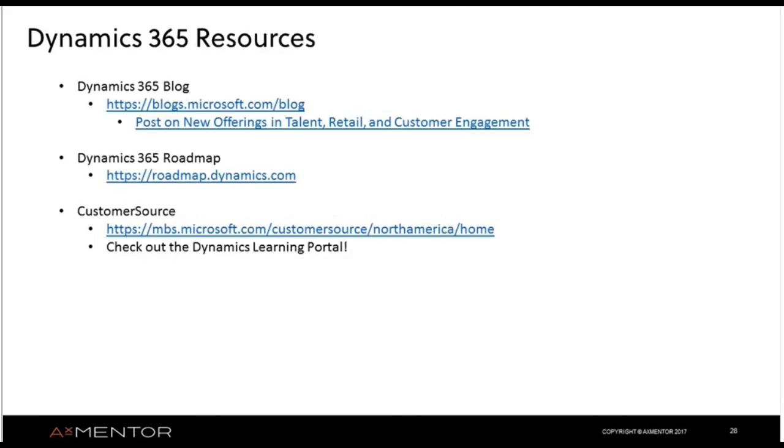Additionally, some resources for you all. The Dynamics 365 blog. There are these links. I realize you might not be able to see them or use them, but I'll talk to our Microsoft Dynamics folks and see if I can send you the actual written out links if you can't click on them. The one highlighted here is the new offerings around talent, retail, and customer engagement. Of course, there's the public roadmap for Dynamics 365, which I highly recommend everybody check out weekly. They have it broken down by what's currently released, what's new, as well as what's in development, and there are options to toggle between the areas you're interested in, for example if you only want to see what's new in sales instead of operations. Really great information on there.